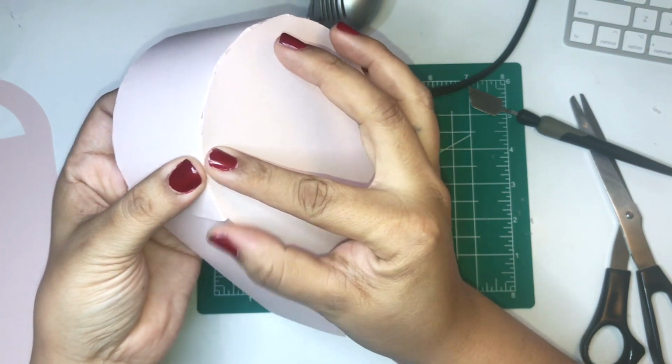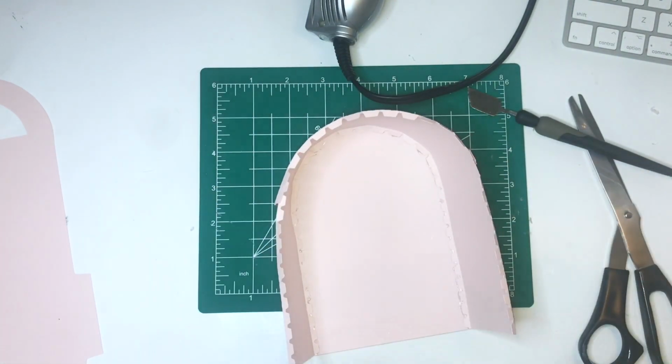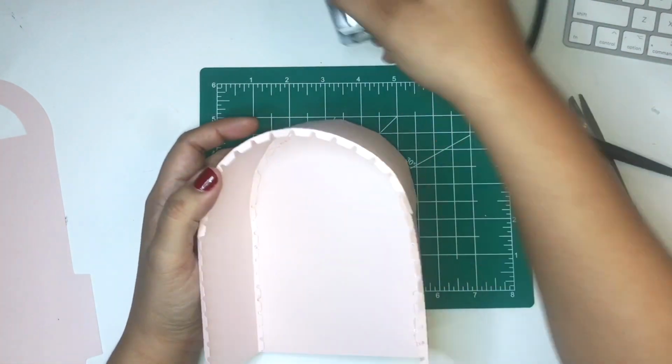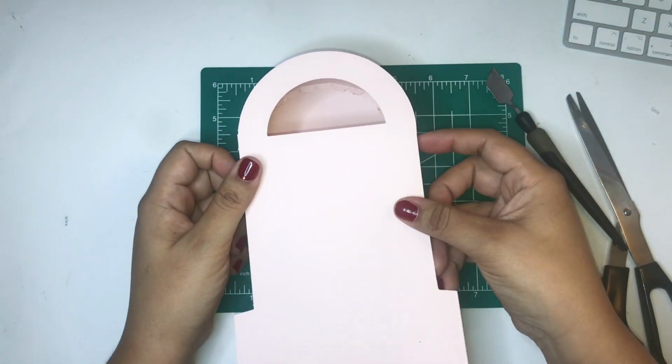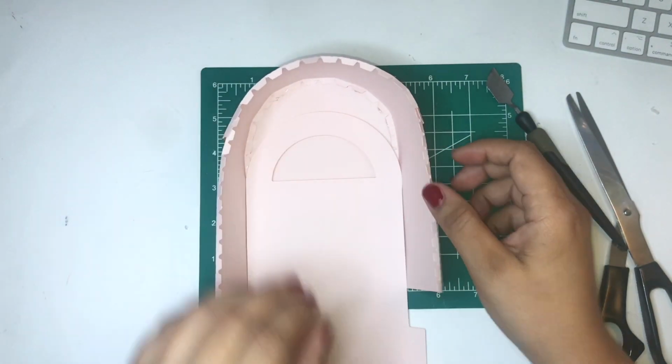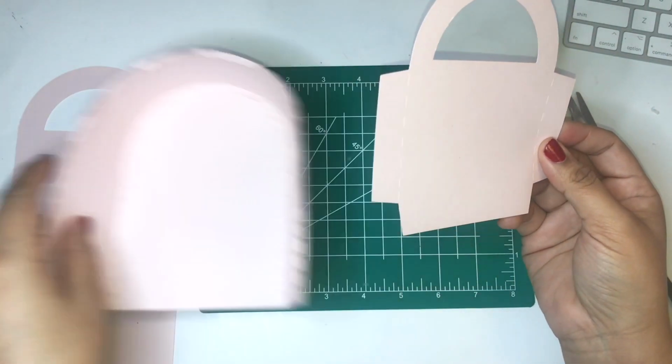And moving it to where I need it to be. So there it is. I'm happy with it. It isn't perfect, and you will not get a perfect box. These are very hard SVG projects to do. There's so many pieces to them.